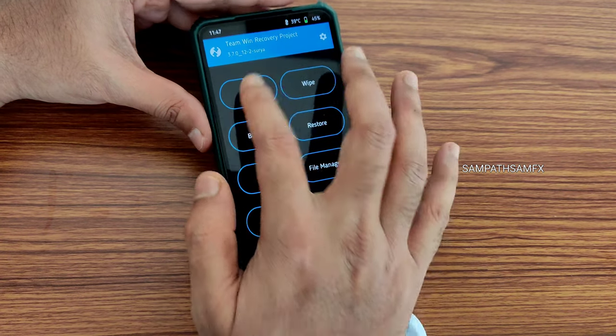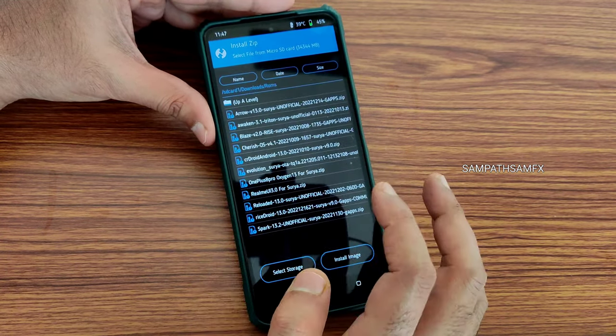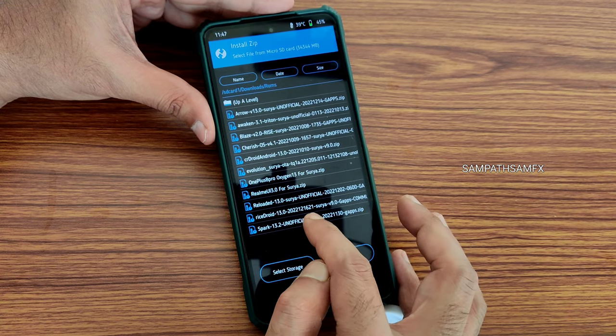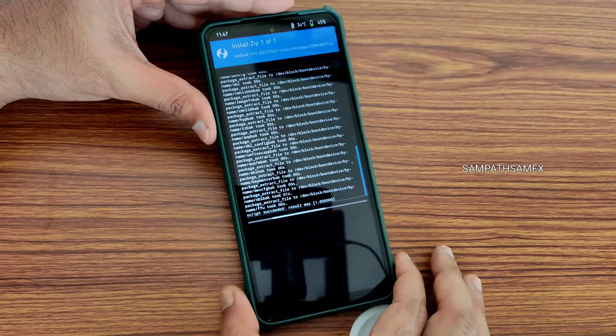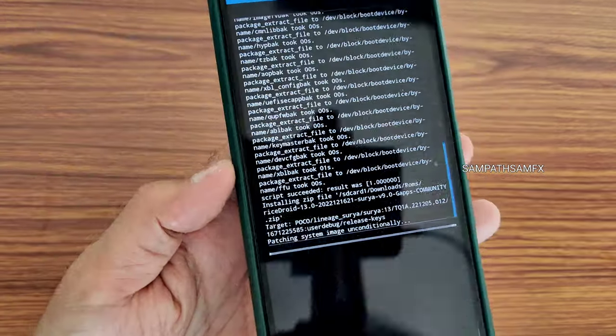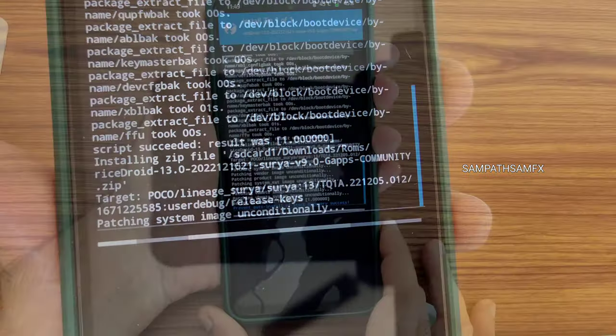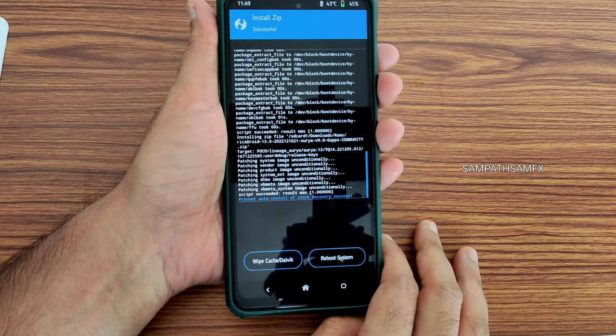And again, go to home and select install and select the ROM zip file. Flash here the RiceDroid 13.0 2022-1216. This is the latest version. I'll get a little bit closer. Okay, it takes a little bit of time to flash the ROM. Wait until it gets flashed. As you can see, the ROM zip file has been flashed successfully.